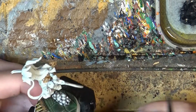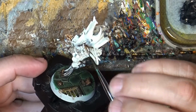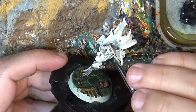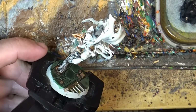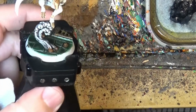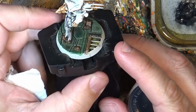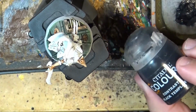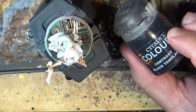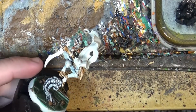And I'm back once it's done, and it has to be a little bit dry, of course. Okay, so I'm doing that and I'm back. Okay, so now the skin is done, dry. You can see as well the sea wing here, it's looking good. And now I'm going to use black Templar, and I'm going to do the cape, the trousers, and the belts, almost everything. Okay, I start with the cape.